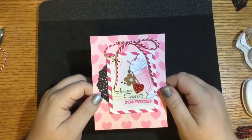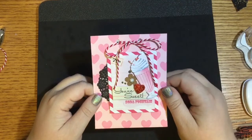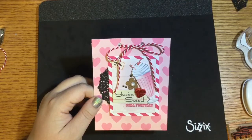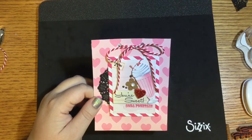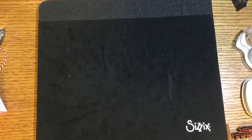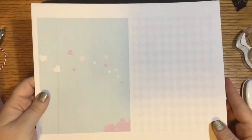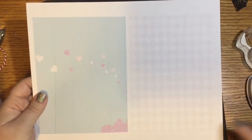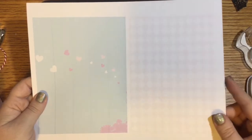It is so cute. So before we get started, I want to show you all of the papers and elements that are in this kit because they are just beautiful. And like I said, I love the vintage feel. So let's start with the papers. First up we have this dual paper. We've got this nice turquoise with the hearts, and then a subtle nice pink and white diamond pattern.